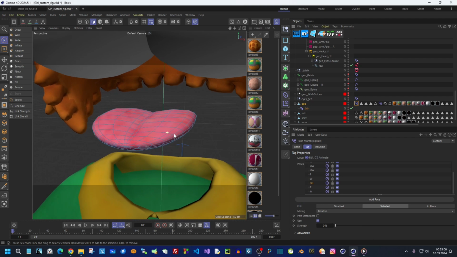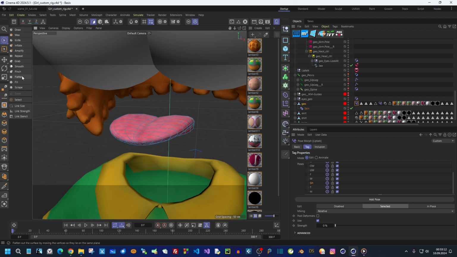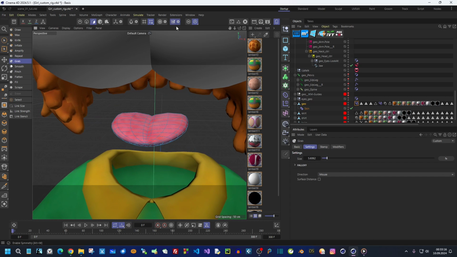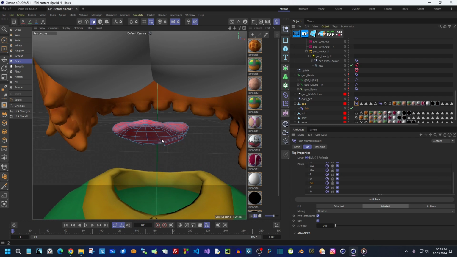So we need to bring the tongue a little bit up. Go to sculpting, grab tool, and now we need to simply bring our, as you can see, there is something weird going on here. So we need to activate pose deformers. I need to bring my tongue a little bit up here.